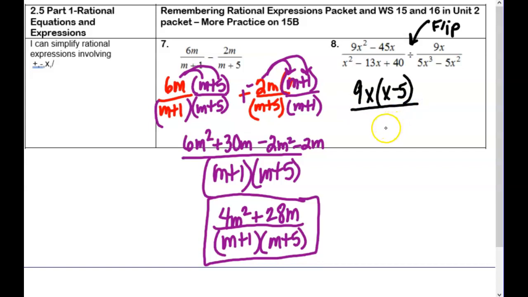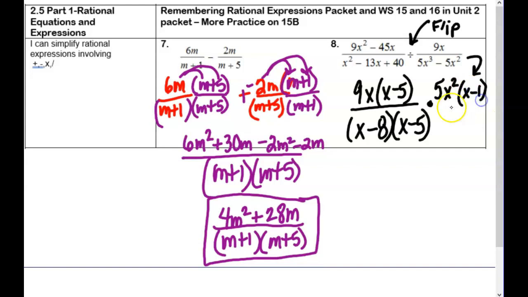Did I do something wrong? I see you racing. We okay? All right. Oh, gotcha. I just thought maybe I made a mistake somewhere. Somebody stop me if I do, because we're recording. 8 and 5 make 13, negative 8, negative 5, make negative 13, 8 negative times negative is positive 40. I think I factored that right. Now this is the top, so I can take out a 5x squared. Left will be an x minus 1.